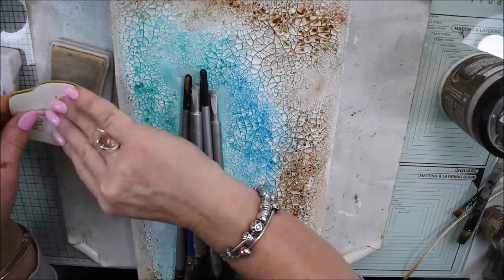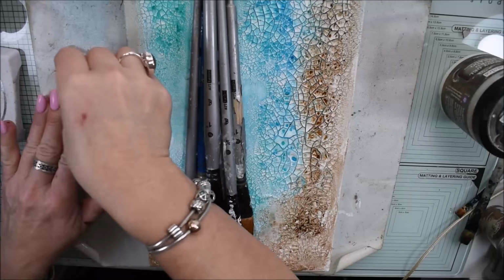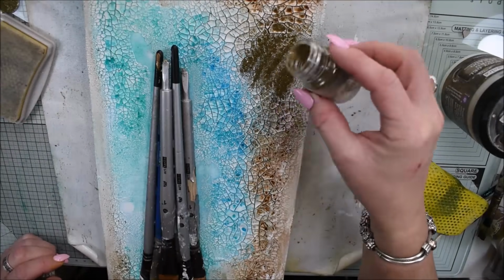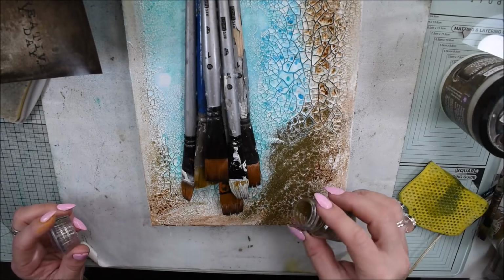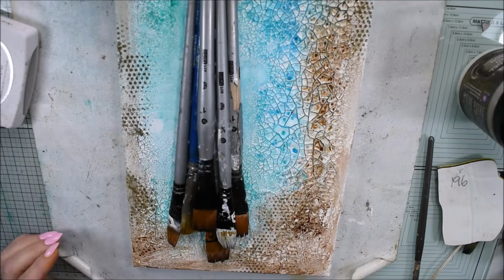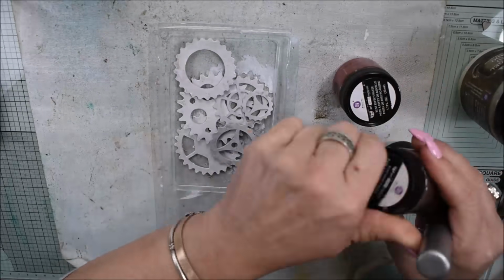I have now the golden wings, and I feel I need a little bit more gold. So I'm stamping with the stamp 196 from AB Studio, and it's really small dots, and I want to do it in the same gold color and do the heating. That is only to give a little bit of extra effect, because around where I'm thinking to have the gears, I want a little extra like a shimmer. So you see, it gives a little bit extra interest, and that I wanted to have in gold and some shiny.